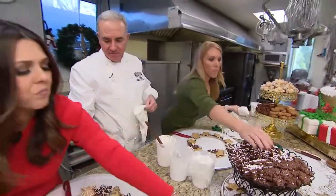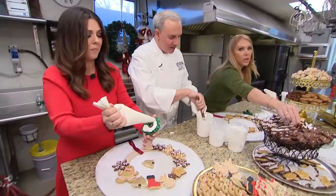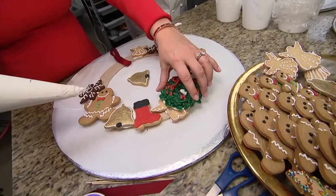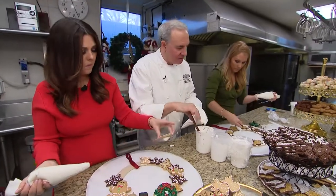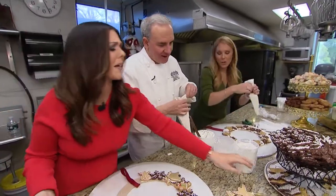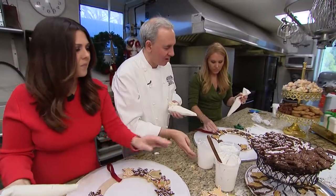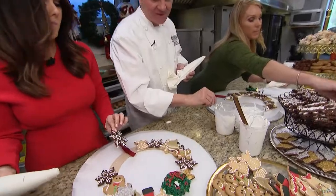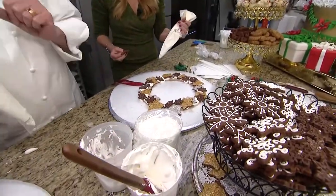You can use one of these on your wreath — you can decorate your wreath with a wreath. Now how long do I need to let this set before I try to bring it somewhere? Overnight. It'll dry rock hard. You should have no breakage. That's why we use the wood behind it — it doesn't bend or give. A true chef would probably bake the ring out of gingerbread cookie itself. But this is a nice shortcut that anyone can enjoy, because when time is pressed during the holidays, who needs to fuss? Isn't that beautiful? Just keep gluing. This is something anybody can make.